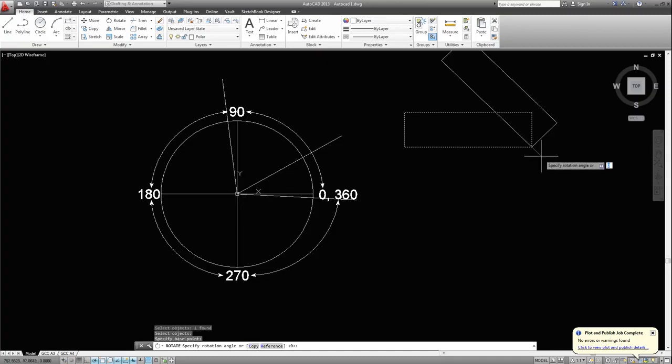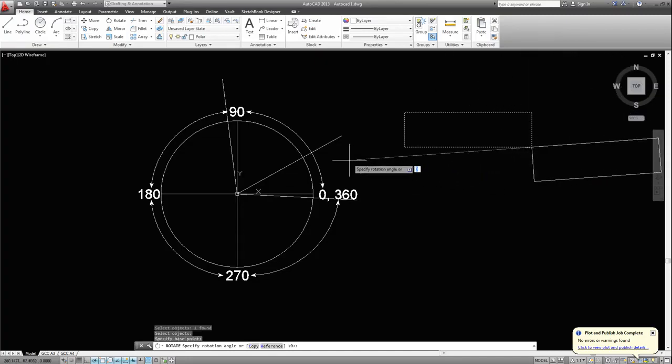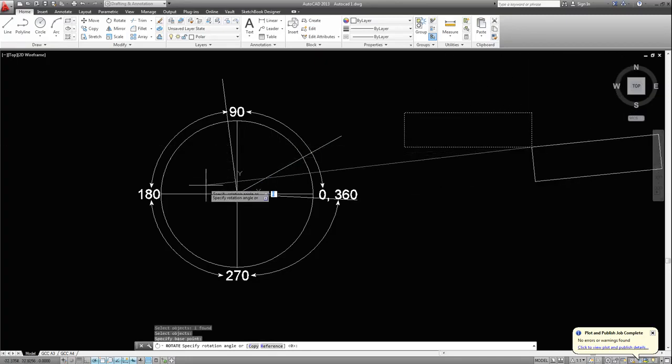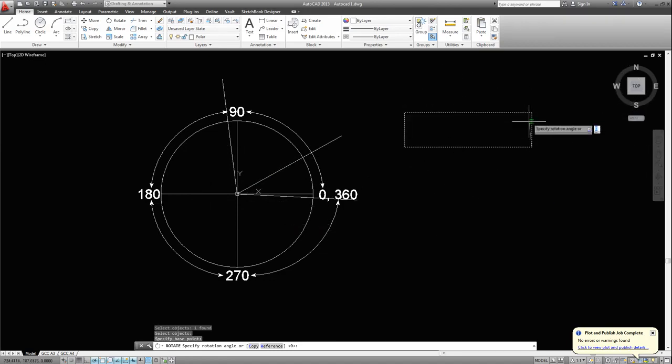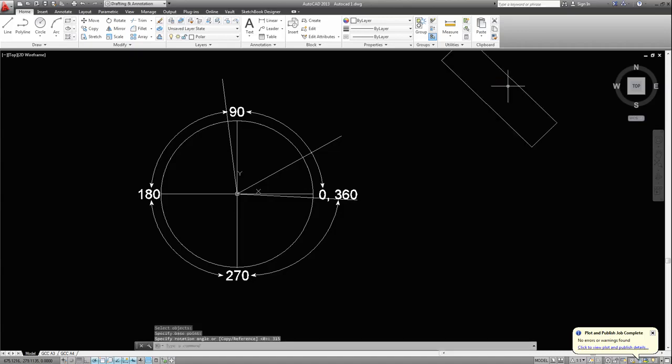You still work in the quadrant. This quadrant over here, either your first, second, third or fourth, that is the angle you type in. So if I wanted to rotate that around 45 degrees but within the fourth quadrant, that would make it 315. So if I type 315, enter, that's where it'll be. That's where it's rotated it to be.